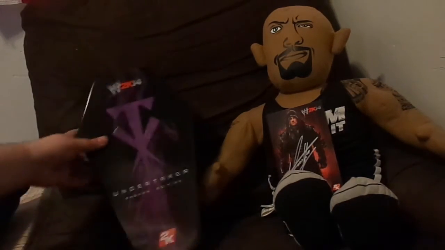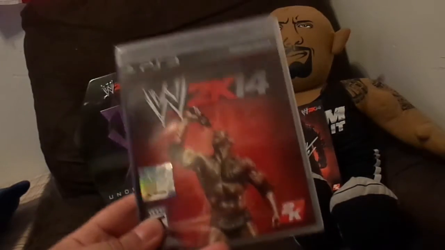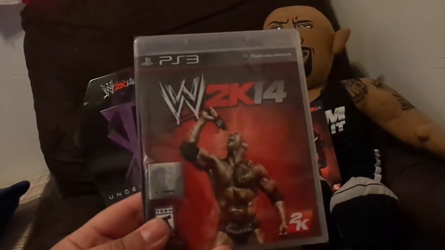But anyway, that's the skin, which I'm not even going to use, because it's hard to put those things on. They're sticky. And as for anything else that's in this thing, nothing else. Alright, so let's cover this coffin up real quickly. And now let's get to the big boy, which is the game itself. WWE 2K14. The Rock on the front cover.